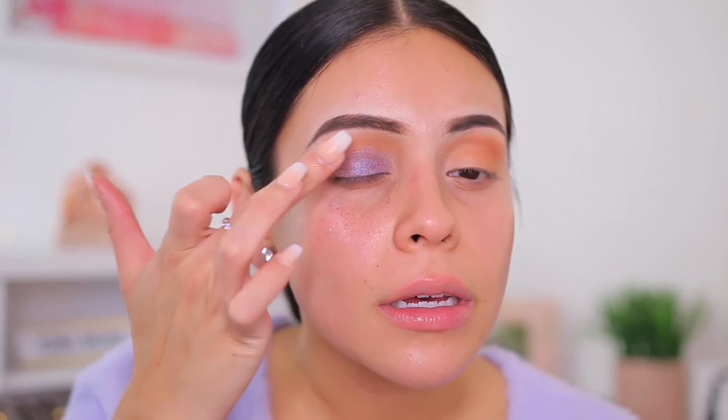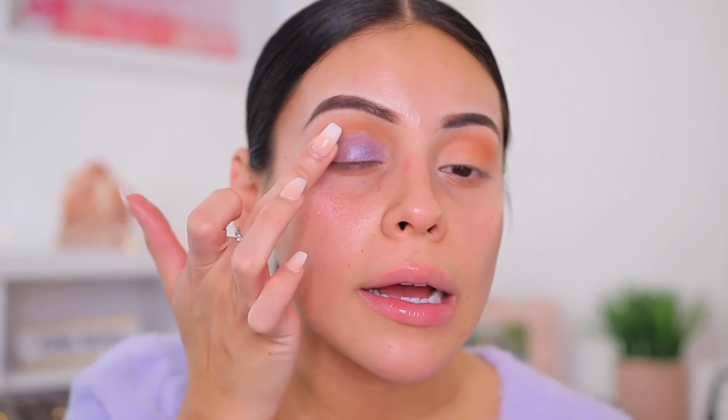Let's try this with the finger and kind of see what happens. Oh yeah, this is a very dry eyeshadow formula. Even just dipping my finger, you can see obviously you get pigment, but it's not really that buttery, metallic eyeshadow. It's showing up, but it's fairly light.